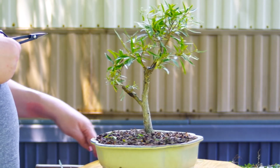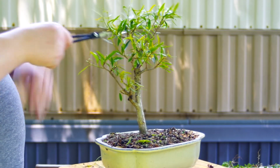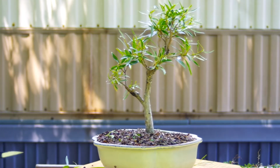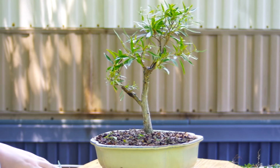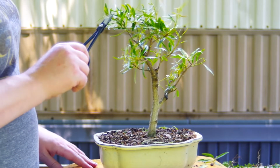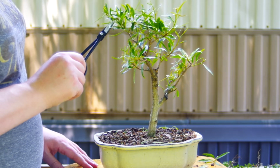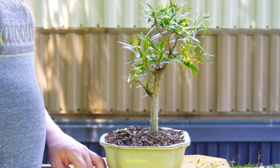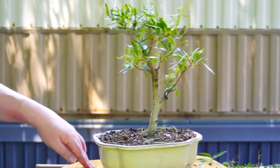Oh, actually, I'm going to get rid of this altogether. It's kind of growing in where I don't need it because I finally got this branch. It should help fill that area in a little bit of this lower canopy. So I think that's all the tips on the top here. Oh, there's one. Okay, and I think that'll do.